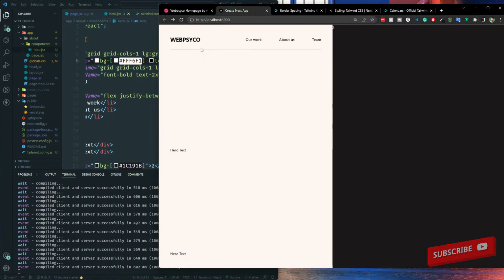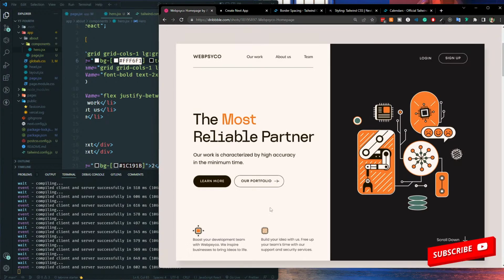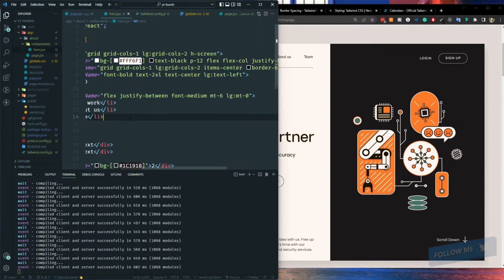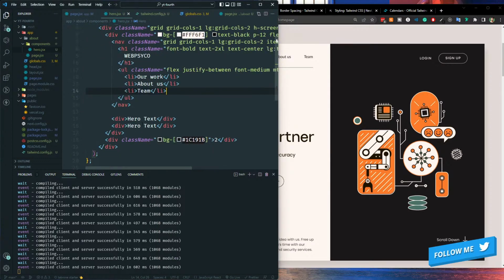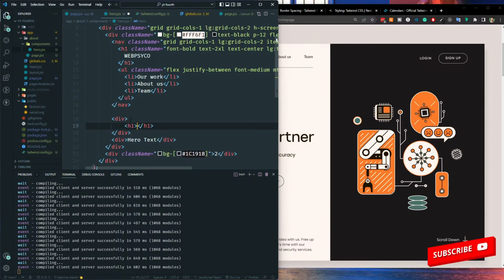Yeah, so we have the nav bar, we have the main text, and we have the footer, almost like this. We have this one section. Let's start with this. And here we choose H1. What is it? Most reliable partner.